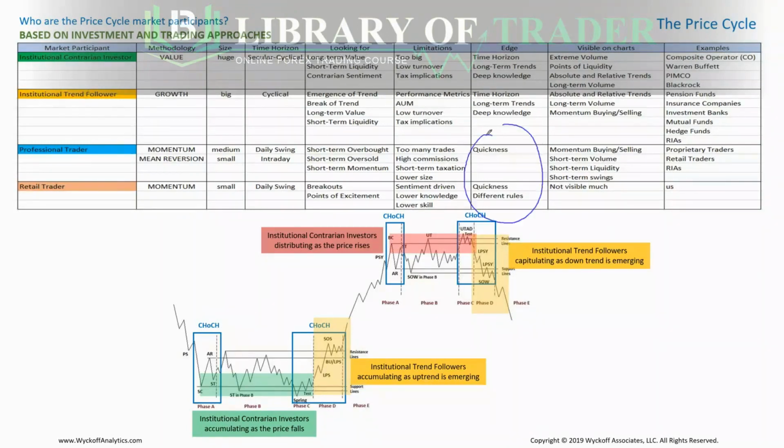investors. But we do have a lot of quickness. We abide different rules than other investors. We are very much momentum driven. We are not necessarily visible on the chart. Sometimes we do. Sometimes we'll talk about how weak hands are pushing the rally, and we could see from the weakness that that rally is retail driven. All right, and I think that's it on this.